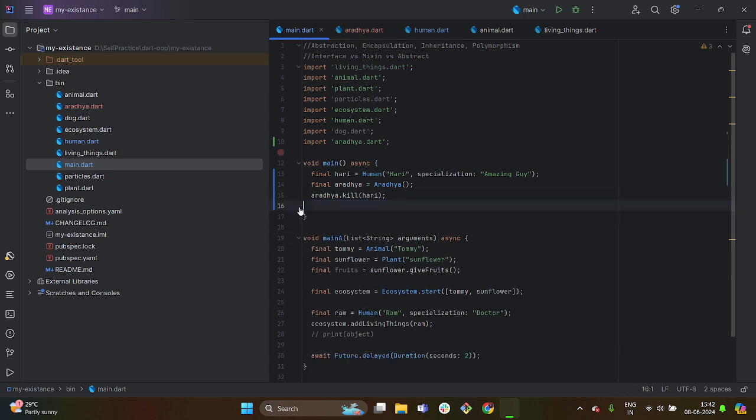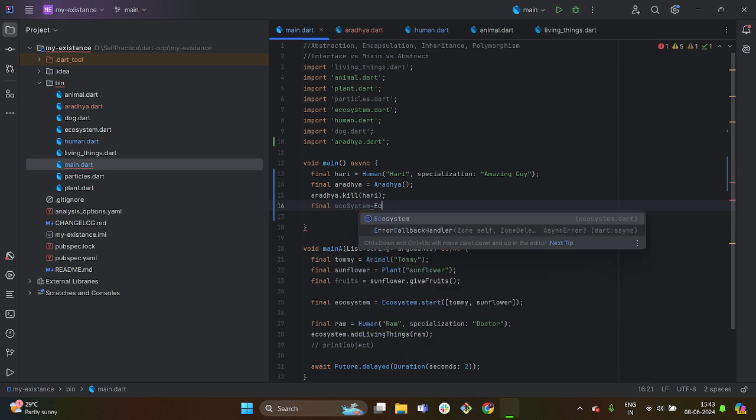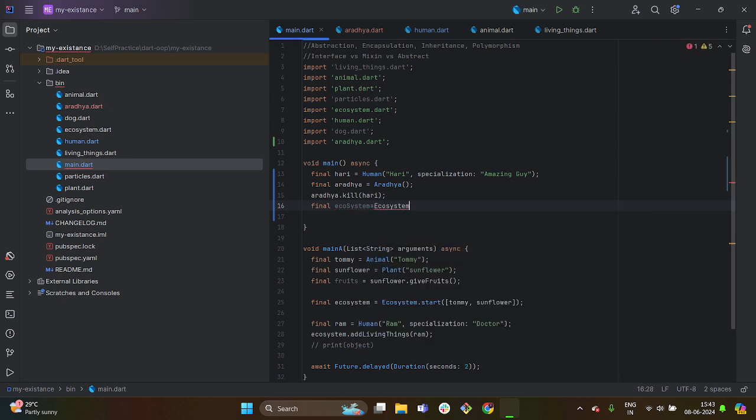What it also means is that I can do something like this. Let's say there is a list which only accepts living things. Let's say there is an ecosystem. Ecosystem is equal to ecosystem dot start.